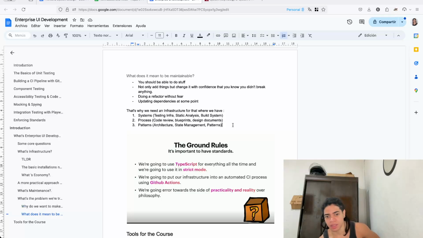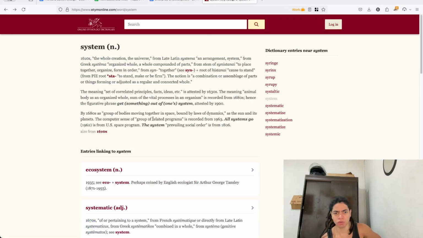That's perhaps my goal. But in any case, on UI development, what are the ingredients that allow us to make this code maintainable over a long period of time, with a wide range of contributors in large teams? So the ingredients that we need is, we need to place system here. We need to define what are the different components that, working together, allow us to do things that form something.